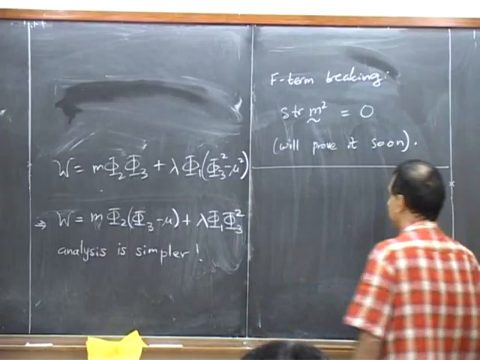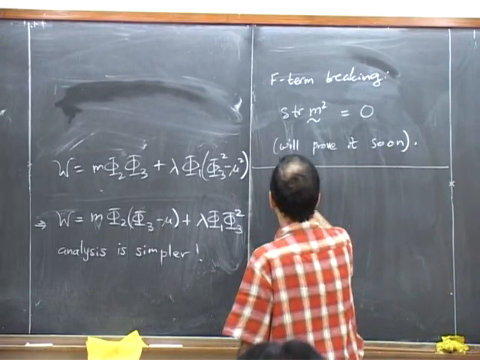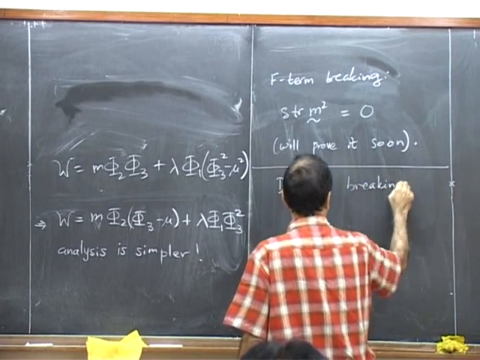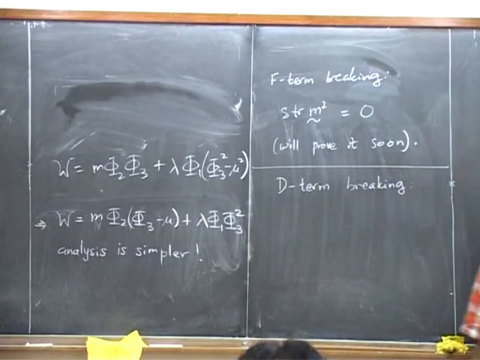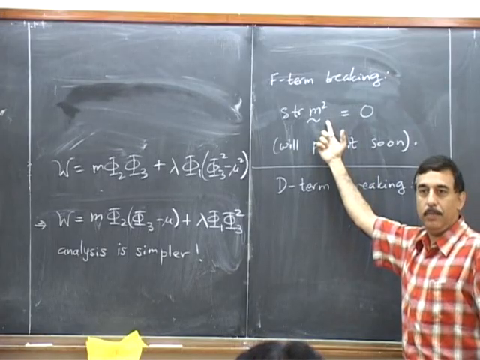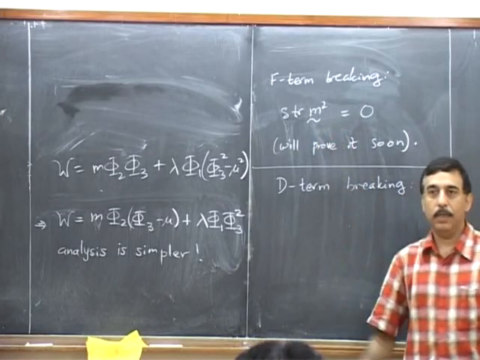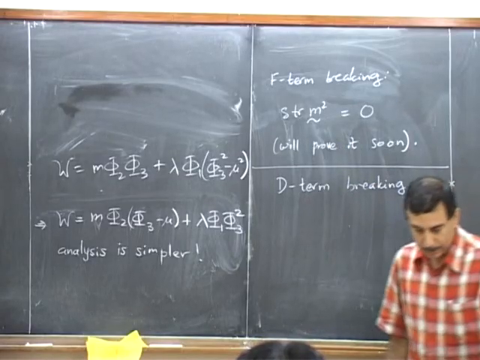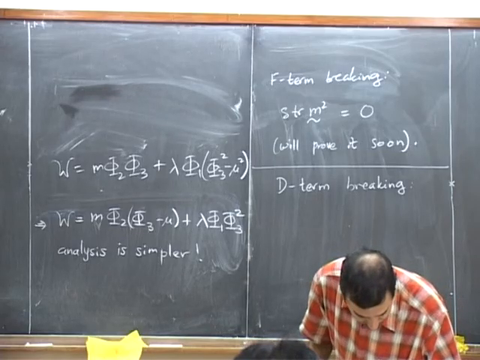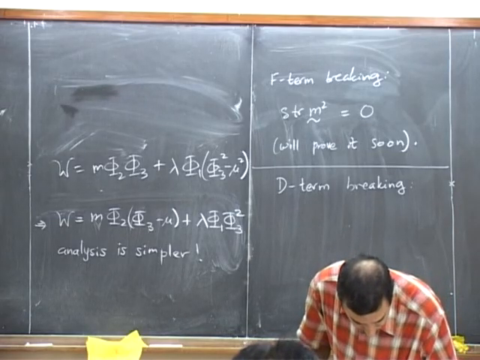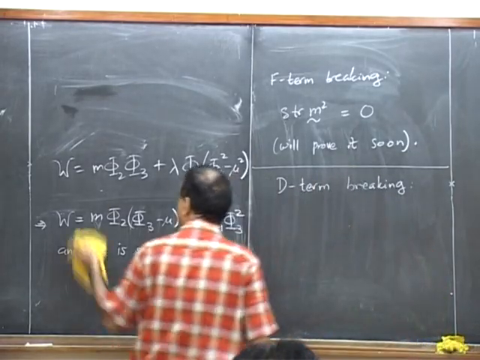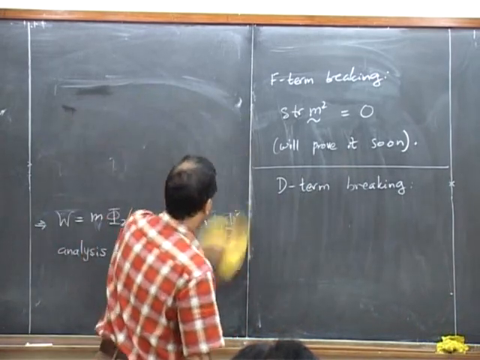So how do we improve on this situation? We would think, let's introduce D-term breaking or a combination of D-term and F-term breaking, and let's hope this is better. Okay. So this story holds in a theory exclusively of coupled chiral multiplets. Now we go to a theory of coupled chiral and vector multiplets, which is what the MSSM is after all. And let's try to see whether we have any better shot at supersymmetry breaking from here. Okay. So let's recall what the potential is when you have both F terms and D terms.